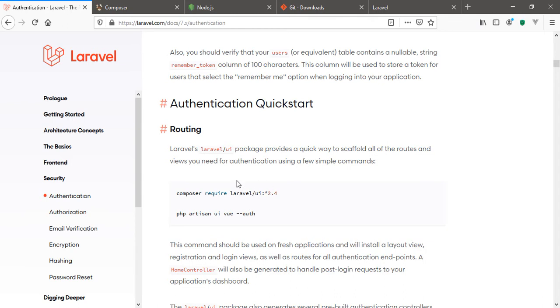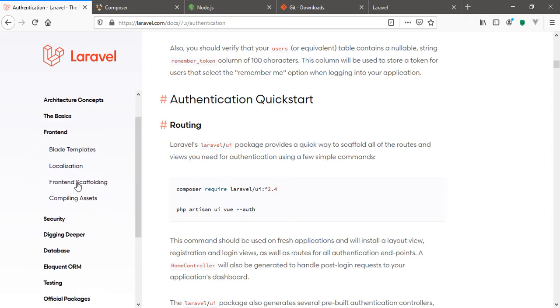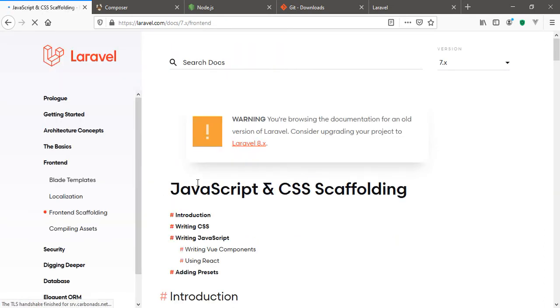That is to say, if you install Laravel from version 6 or version 7, you have to also install the Laravel UI with Composer on your application before you have access to the authentication. Now if you come to your front end, you see front end scaffolding. Now on the front end scaffolding, remember we are still in version 7.